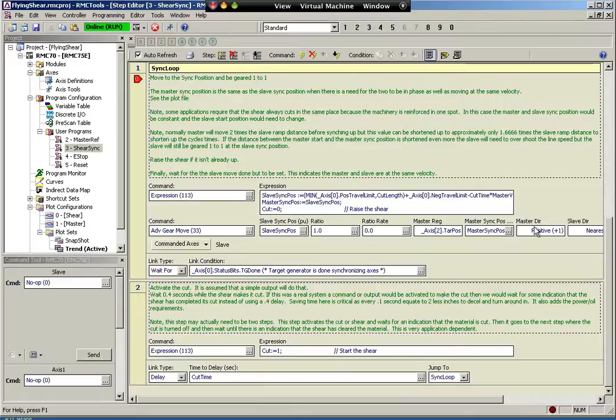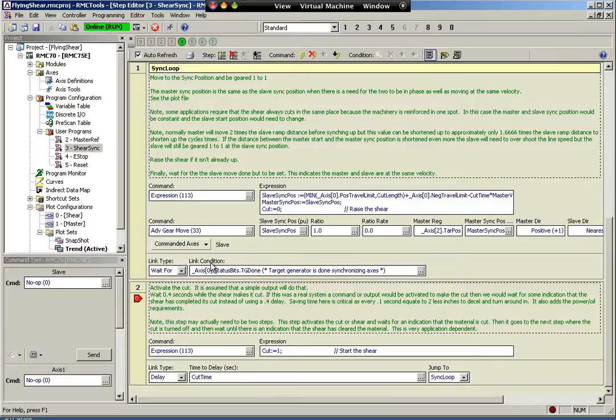Then we have to specify the direction the master is going, and we have to say positive because the master is a rotational indicator. It goes forward, resets, and comes back. So sometimes it's going to a position that seems less than, but is actually ahead rotationally. So we have to specify that the direction is positive. The slave just goes back and forth, so that is assumed to be just going the nearest.